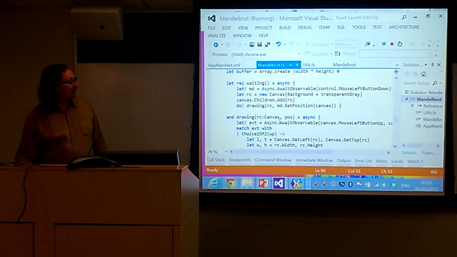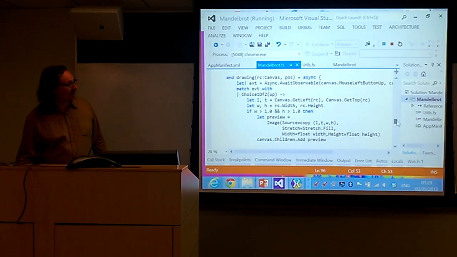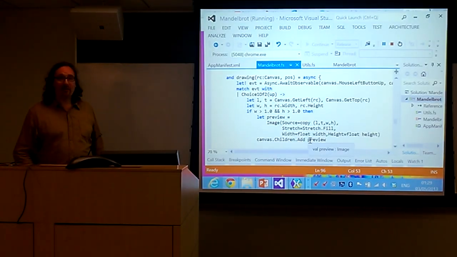Then we go into the drawing, which waits for the mouse button to go up. And while it's doing that, it draws the nice little box and then it does this preview image. So that was pretty easy.